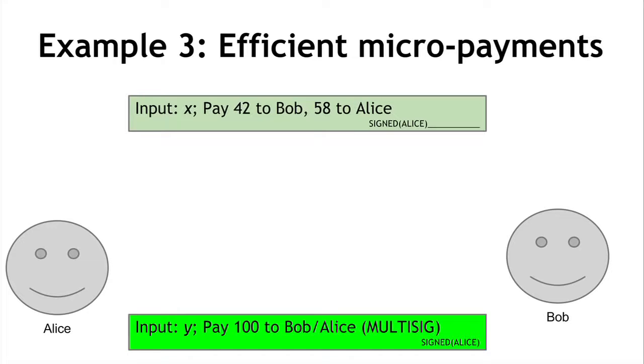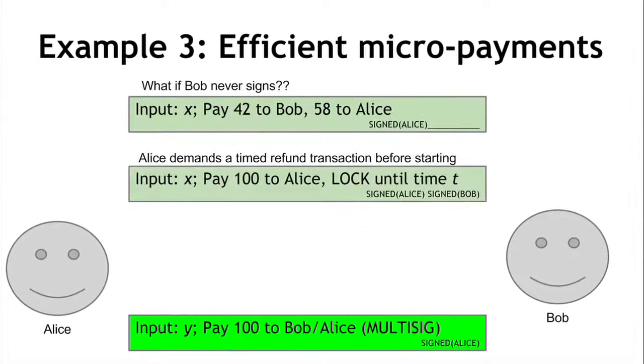And that feature is called lock time. So to avoid this problem, before the micropayment protocol can even start, Alice and Bob will both sign a transaction which refunds all of Alice's money back to her, but is locked until some time in the future. So before Alice signs the first transaction paying for the first minute of service, she's going to want to get this refund transaction from Bob and be able to hold that in her hand, and know that if she makes it to time t and Bob hasn't signed any of the small transactions that Alice has sent, Alice can publish this transaction which refunds all of the money directly to her.